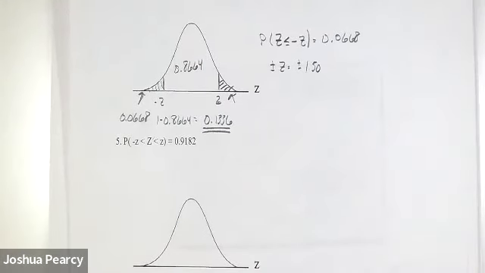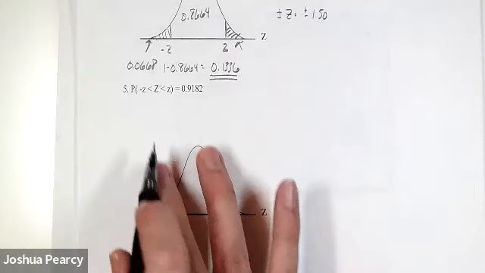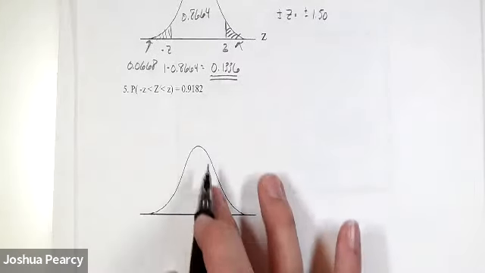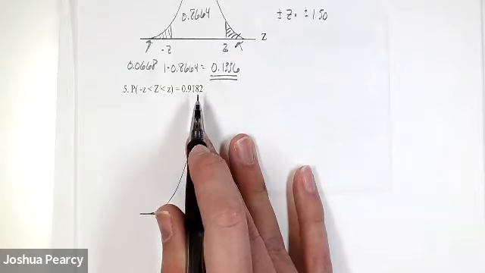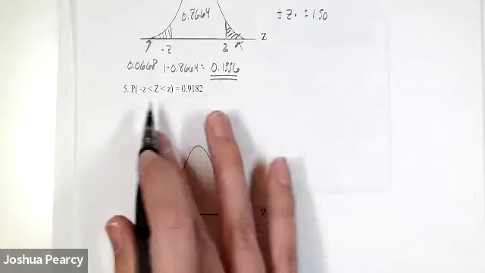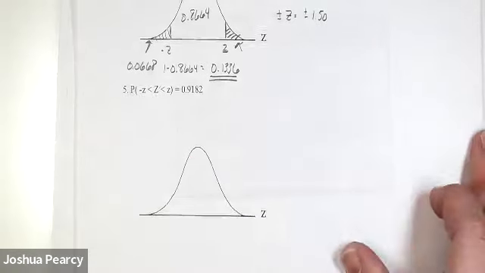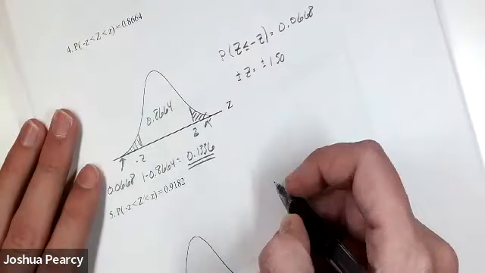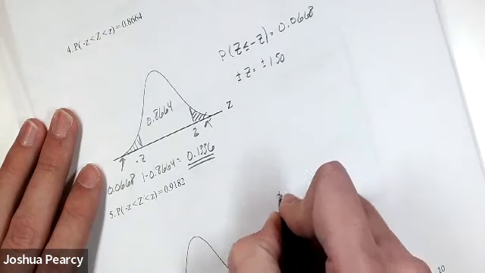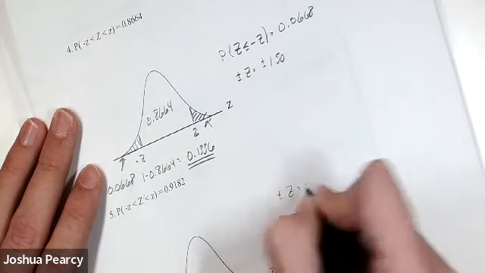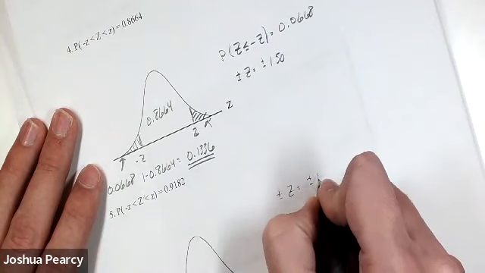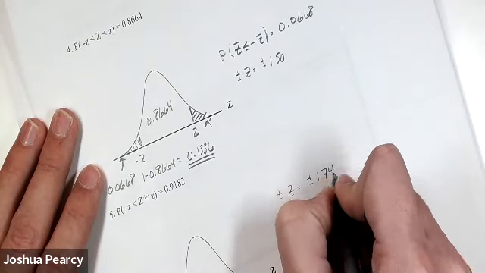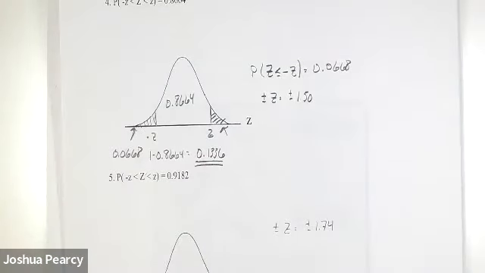Then using that same idea here, you can find the corresponding z-score by taking 1 minus this area, dividing that by 2, and that'll tell you the area to the left of this negative z. Then you should be able to figure out that the positive and negative z-score of that is equal to positive and negative 1.74. Hopefully I didn't confuse you too much.